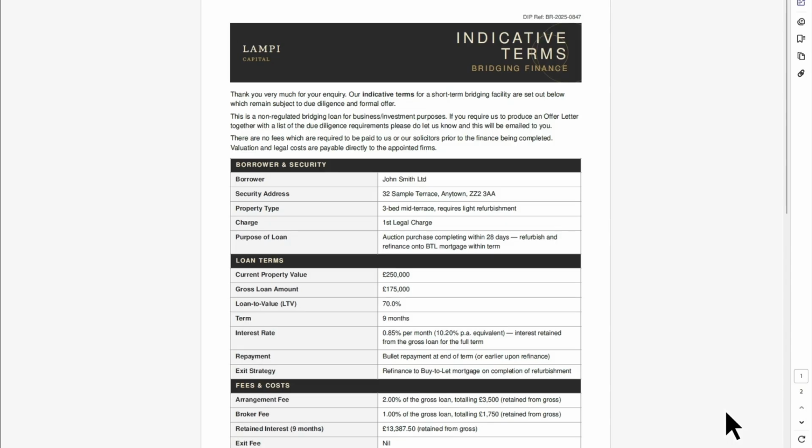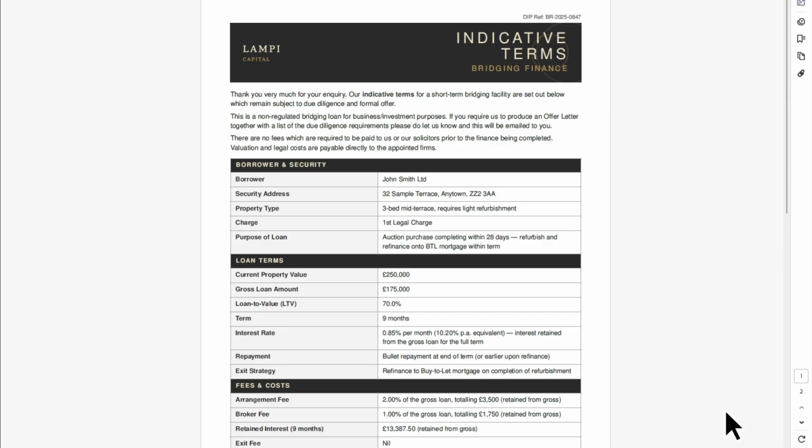In today's video, we are going to have a look at what an offer in principle looks like, also known as an agreement in principle. This is a simple document that the lenders put out to say that in principle, they're willing to lend to you. We'll go through step by step what the information on here is so that you have a clear understanding of exactly what you're looking at.